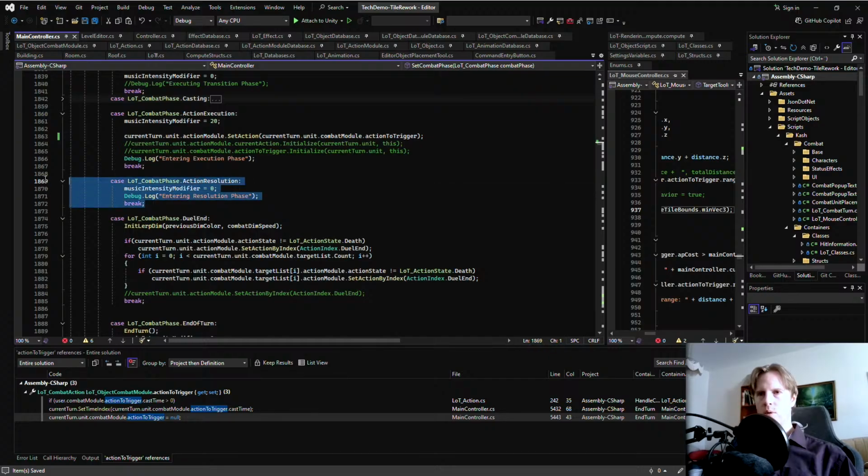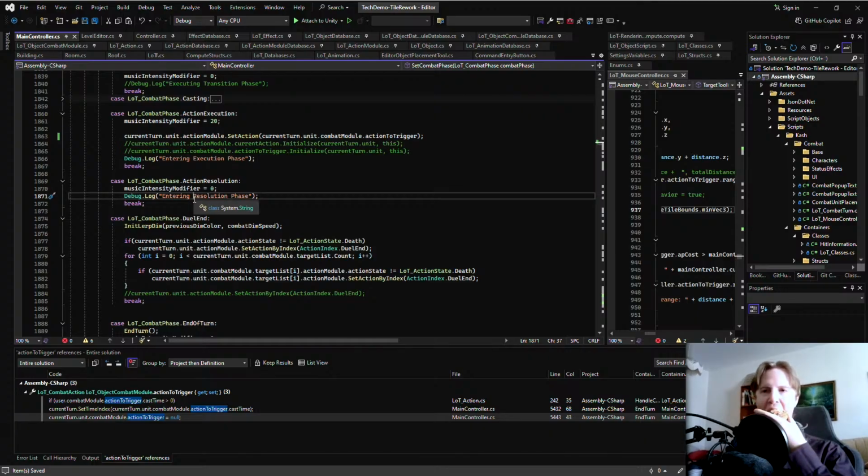Action resolution. I don't know if this is needed at all. Maybe it is, maybe it's not. I think it is.